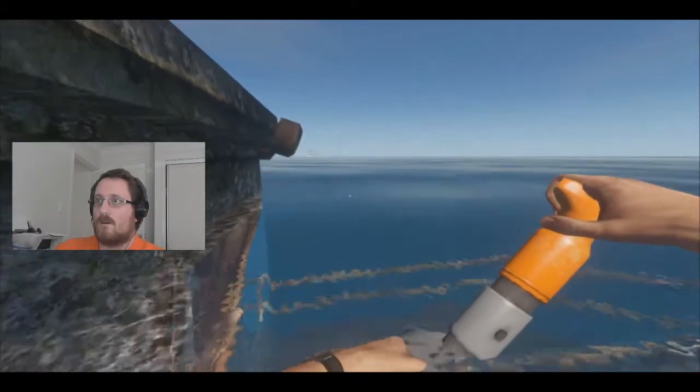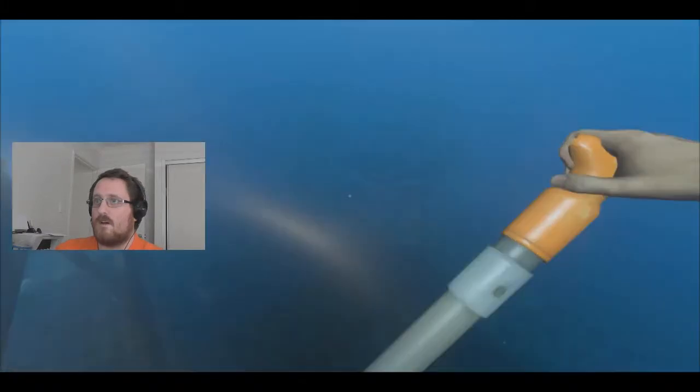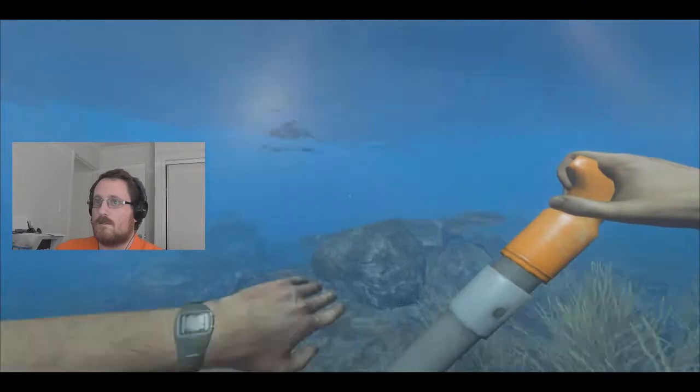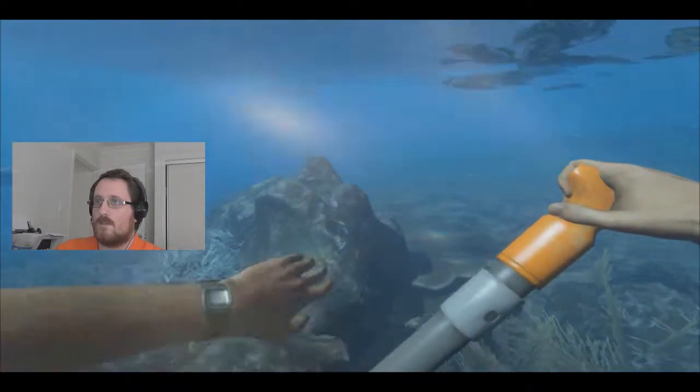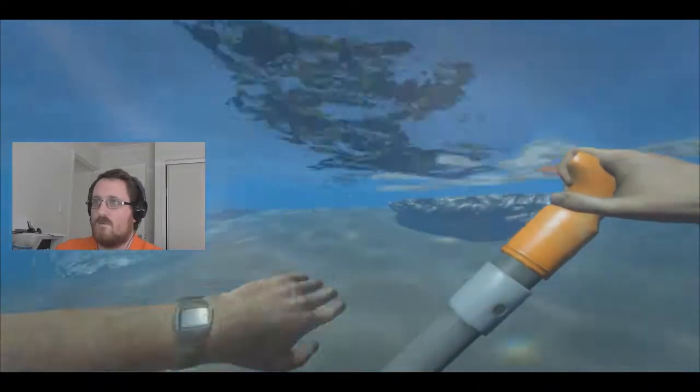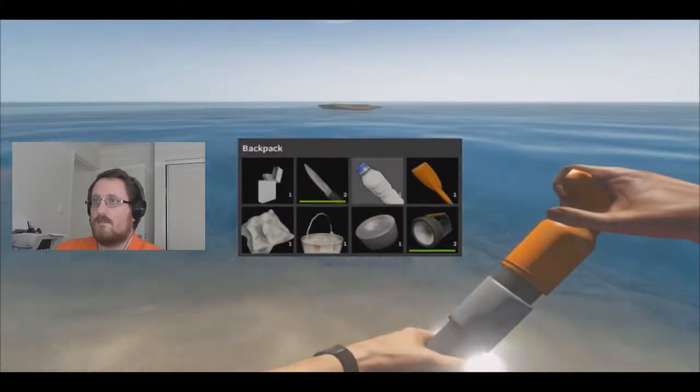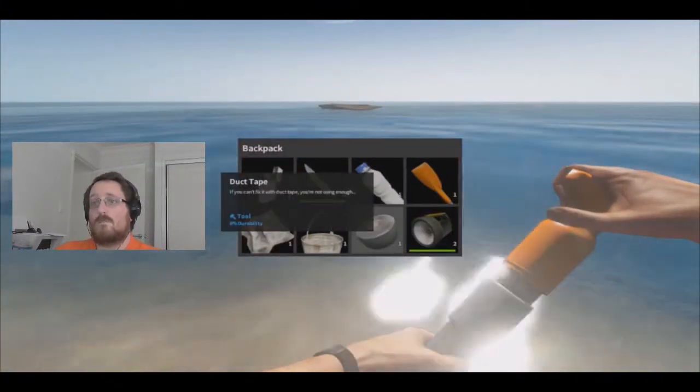Okay, we're going to go back to the island now. Make a nice fast swim. We got flippers. You can't catch me, shark. I'm too fast for you. Yeah, see? Told ya.